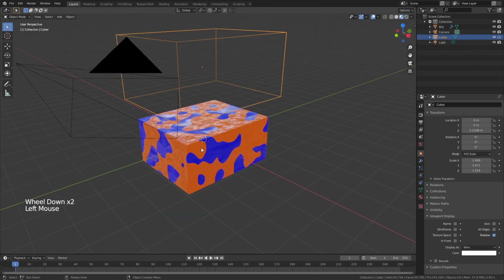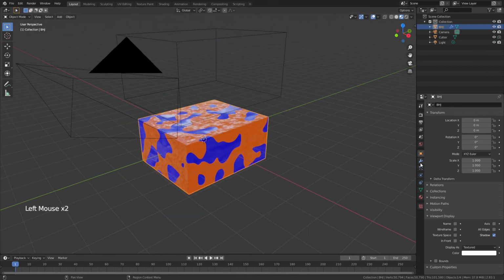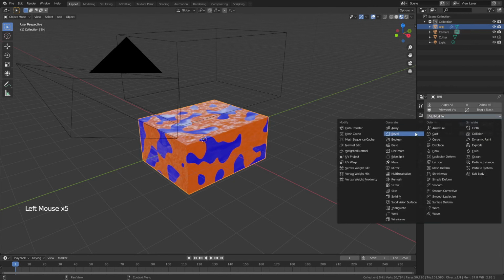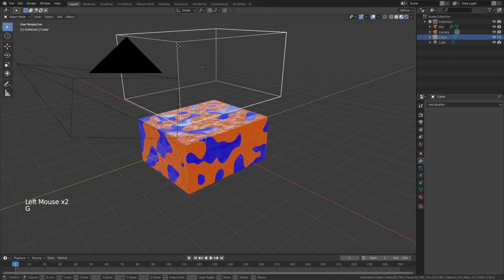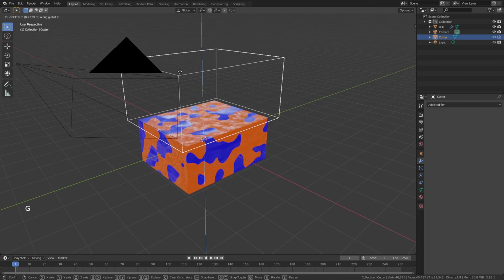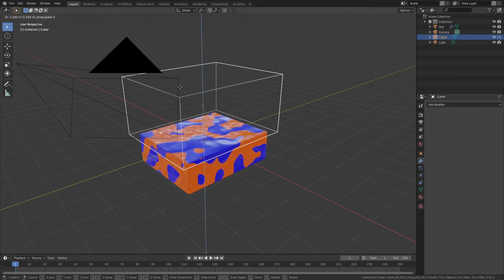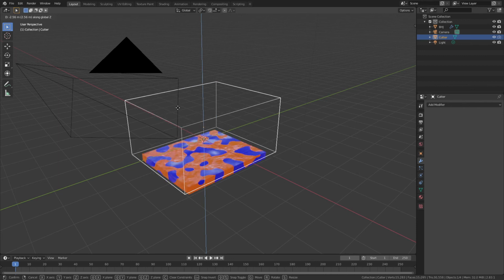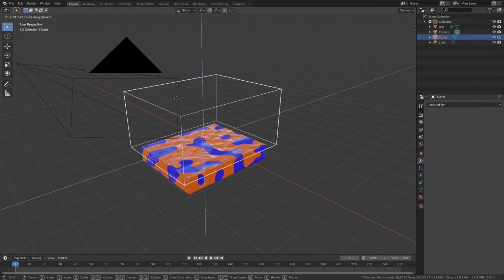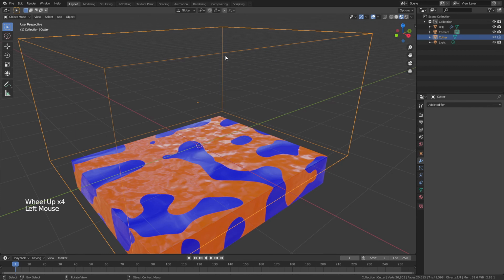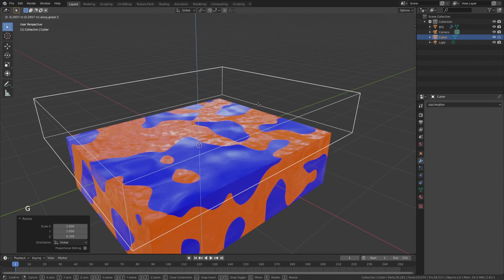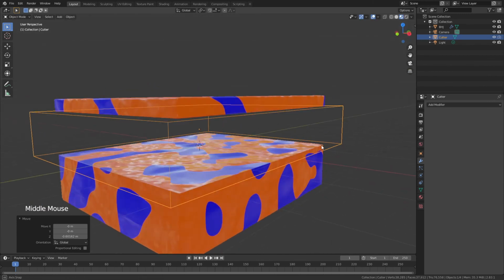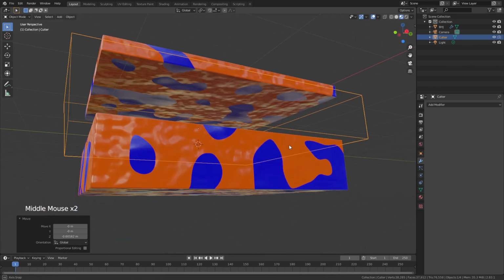And now what we would do is we would grab our BHJ cube, come back to the modifiers, add a Boolean modifier, and we're going to use difference with, of course, our cutter. What this means is that if we drag our cutter down, we can actually cut through and see as this texture evolves, we can depth profile through the whole thing. We could also do smaller slices by just changing the size of our cutter. So if we scale our cutter down in the Z direction and then move it into the middle, you can now see we have a nice little cross section of how this is actually looking.